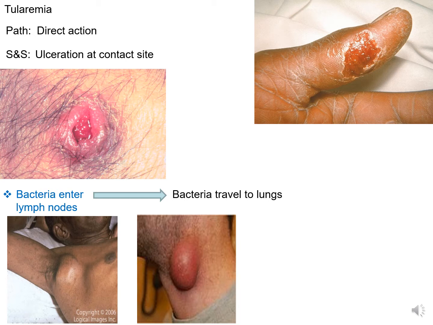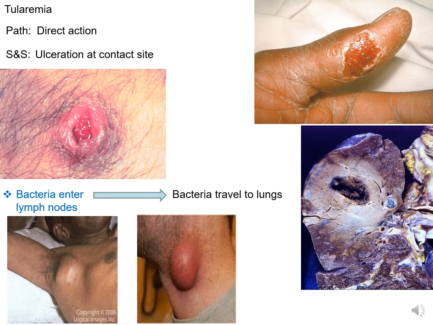Now, at this point, what we're going to see the organisms do now is move. And when they move, they go to the lungs, and that's where this disease is fatal, and it also gives us another means of transmission. Now you can see here the abscess that's formed in this lung of somebody that's died from it. It just eats right through the lung. The problem is now one cough and you can spread it through indirect contact via aerosols. So that also becomes an issue.